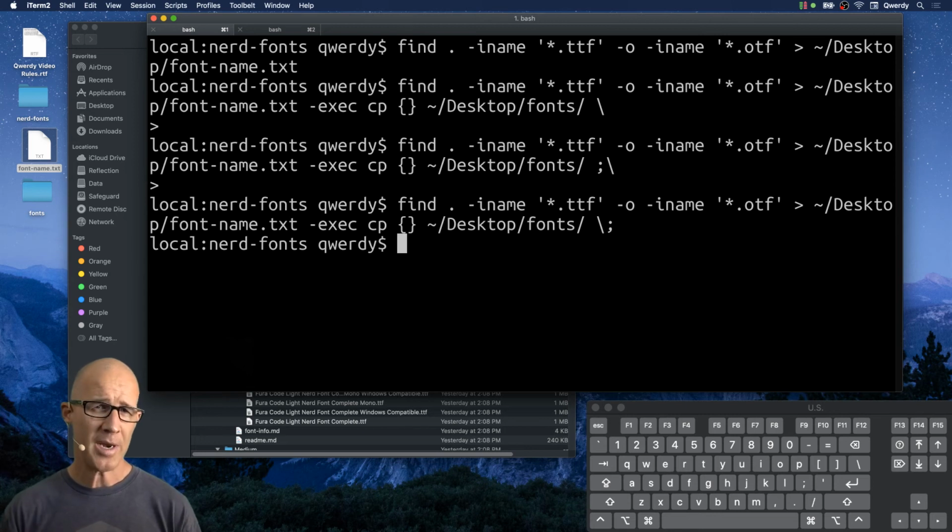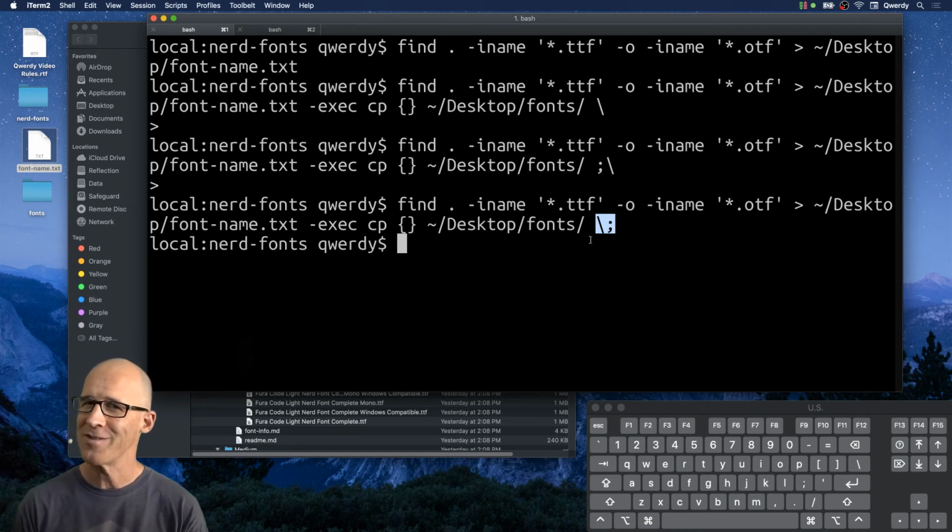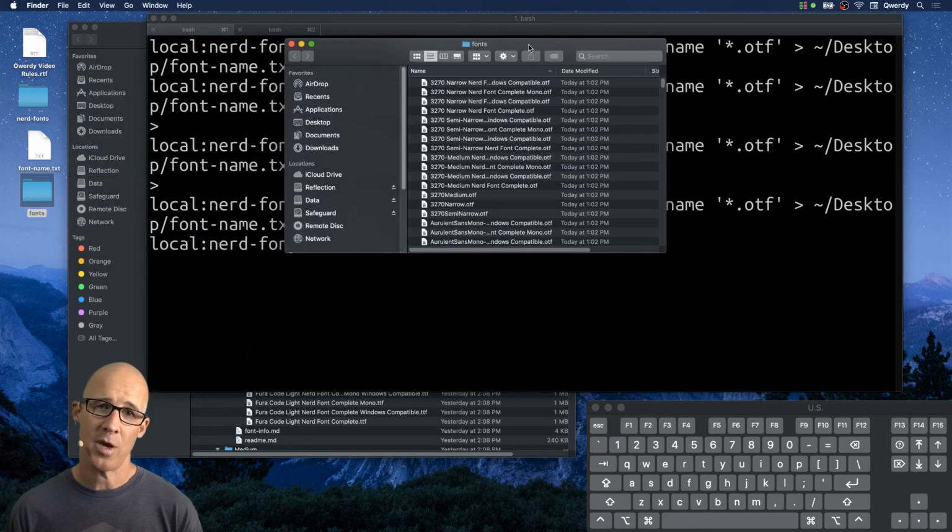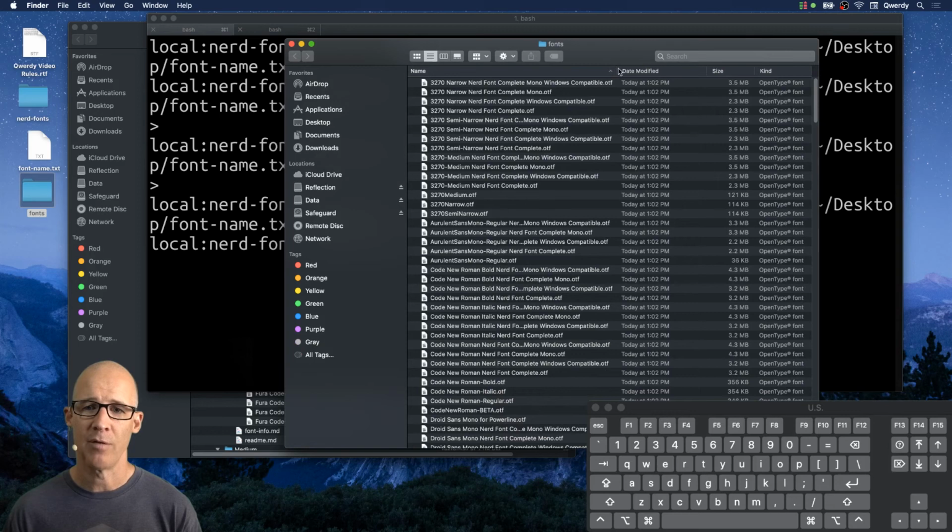So somebody more knowledgeable than me, some Linux, Unix guru, is going to explain which one is which in terms of the ending there. In fact, this is your homework. Remember, I'm shooting these videos for my sons, and it's also for me to continue my education. I know that the slash allows for the continuation of commands or additional options in a command, and then the semicolon, you know what? It worked. I just had to have those two. Let's open up the fonts folder and look at what we accomplished. That is the result of our video.